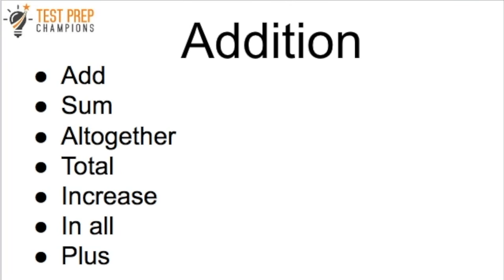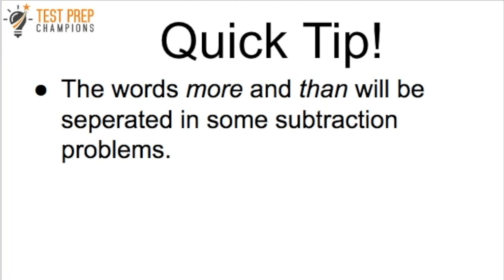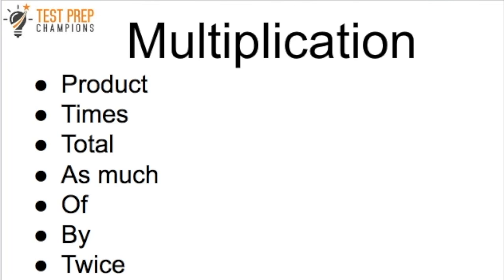But anyway, just to help guide you here, for addition, we have add, sum, altogether, total, increase, in all, and plus. For subtraction, less than, decrease, difference, left, and lost. And a quick tip, the words more and than will be separated in some subtraction problems, so just keep that in mind. Now for multiplication, we have product, times, total, as much, of, by, and twice.